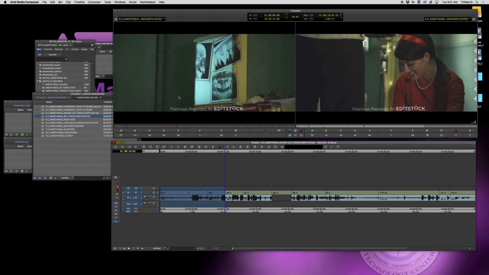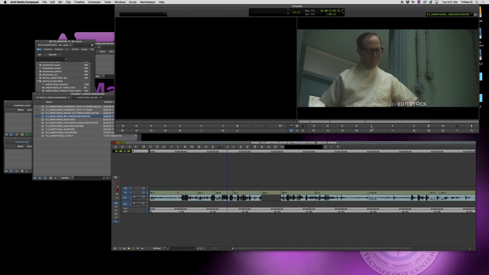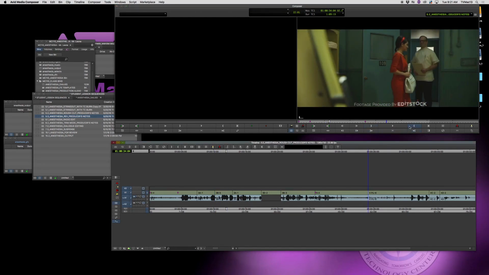You can also make, and this is pretty cool, subsequences. We talked about making subclips, where you load a clip up into the source monitor, mark in and out, and then click and drag the clip into your bin to make a subclip. You can actually do that with sequences as well. Say I wanted a little section of this sequence, and I want this section right here to be a subsequence.